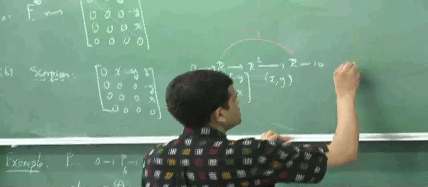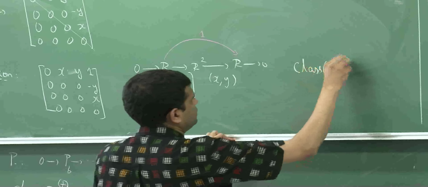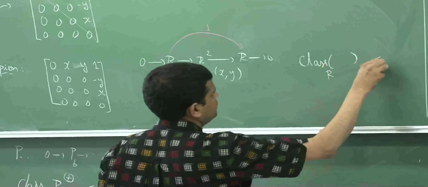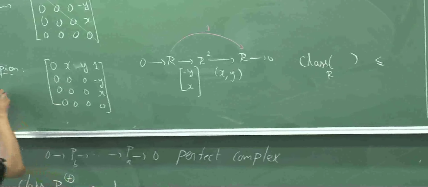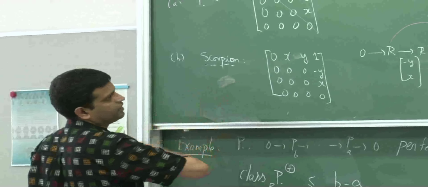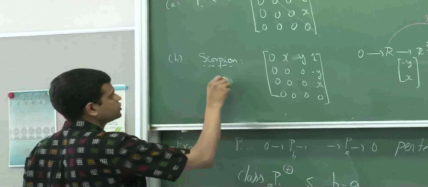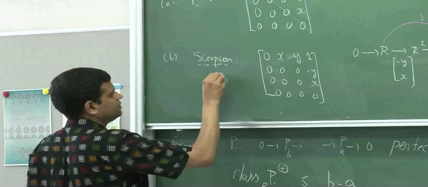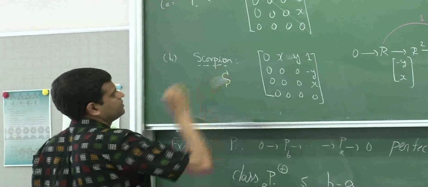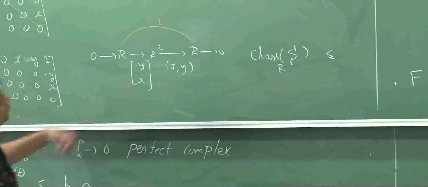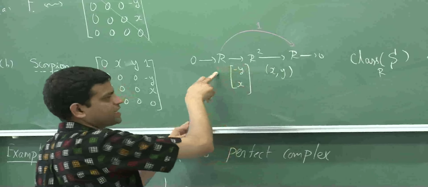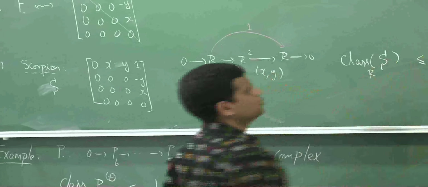Yeah? On the other hand, if you look at this example here, the class of this differential module, maybe I should really call it something. Let me call this differential module S. So the class of this differential module, we had the filtration here. It's the zero step is this, the first and the second. So this is less than or equal to 2.